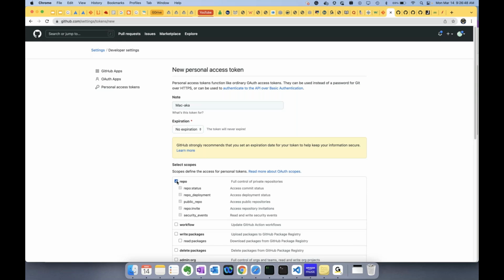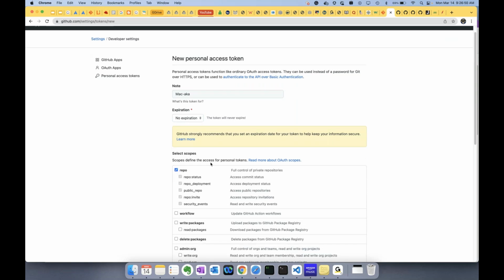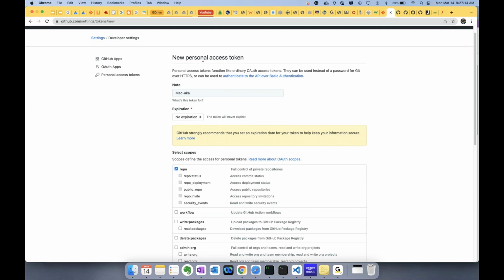So these are some scopes which I'm giving to my particular personal access token. We can generate as many tokens as we want. The purpose of generating a token is that instead of entering our password, we can give our personal access token, so as not to expose it, because these tokens can be revoked at any point of time.